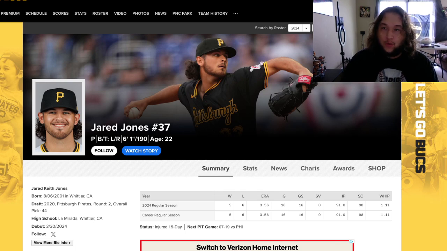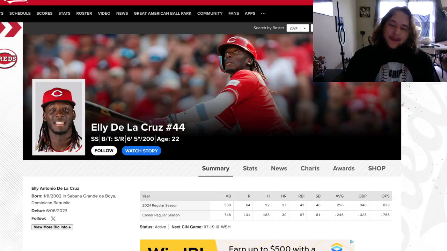Number 4, we're going to another NL Central team. We're going to the Reds. We're going to Elly De La Cruz, the cover athlete of the product. Elly De La Cruz is a very, very interesting player. Power, speed. He's got literally every tool, right? So let's go over his stats.